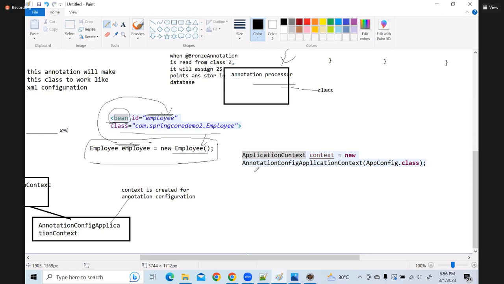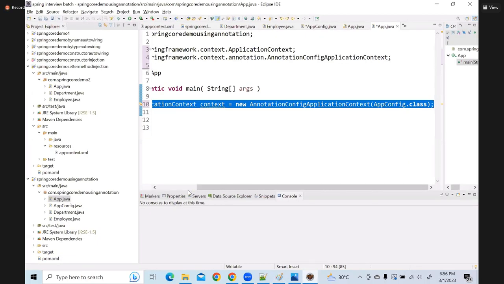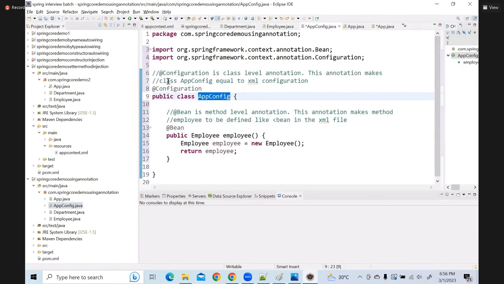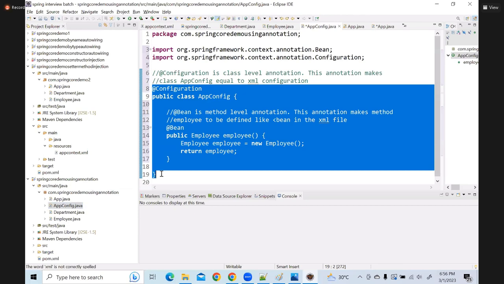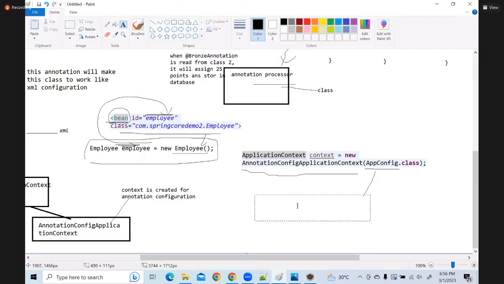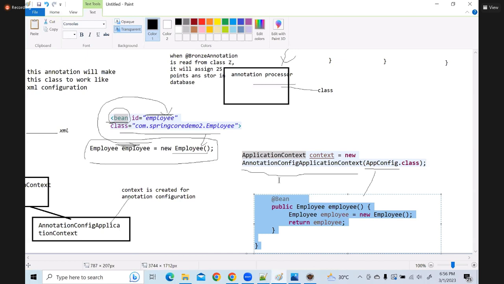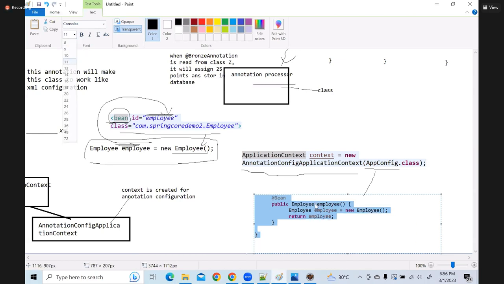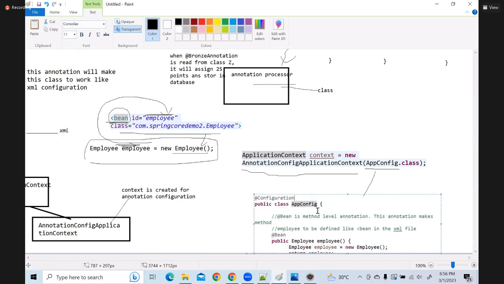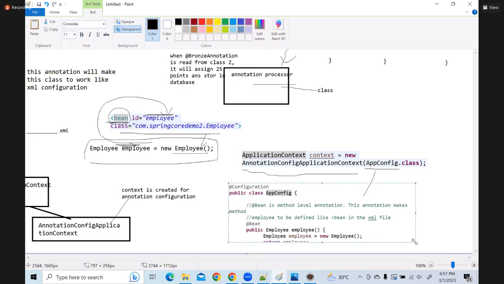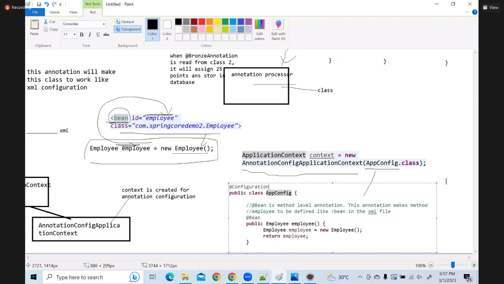Now when this is getting created, it will not use XML, it will use AppConfig. Now what is your AppConfig? It will go here.